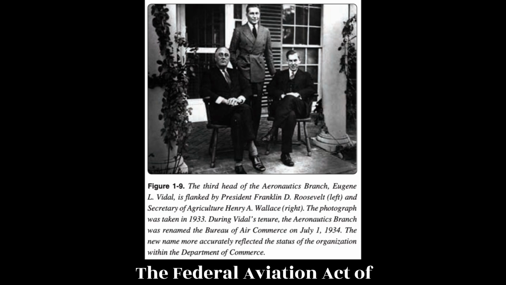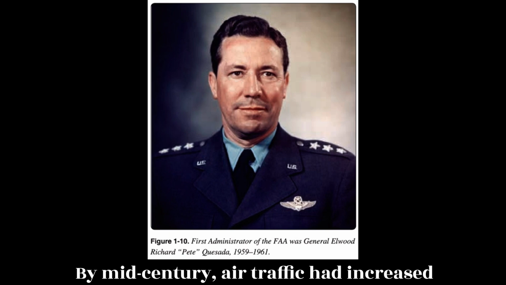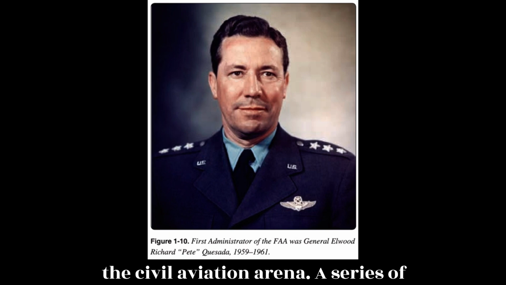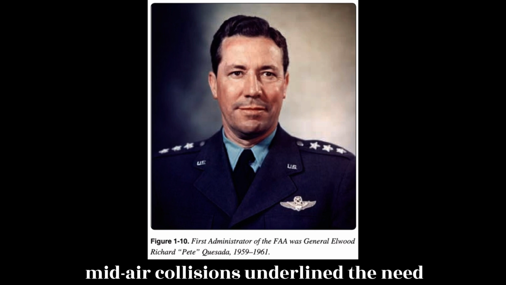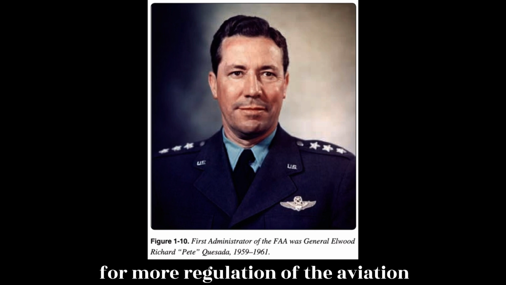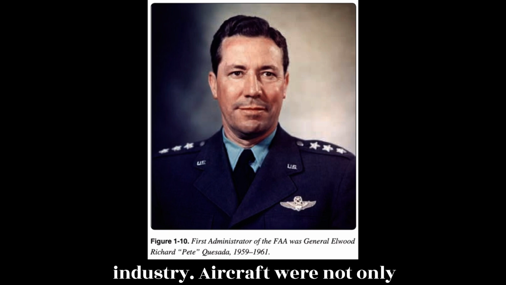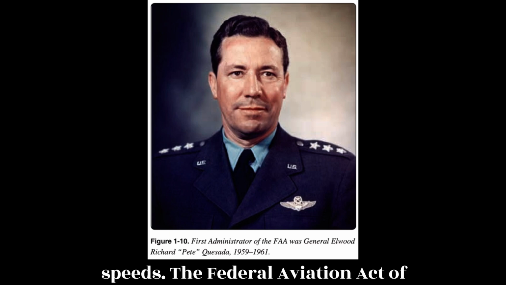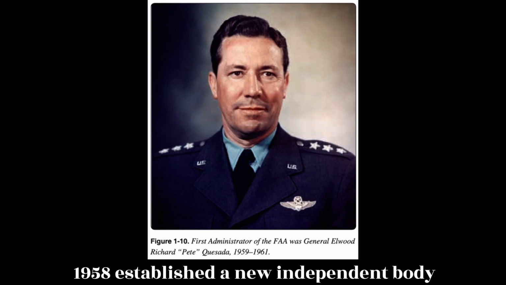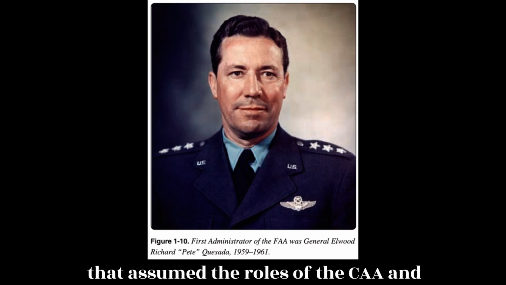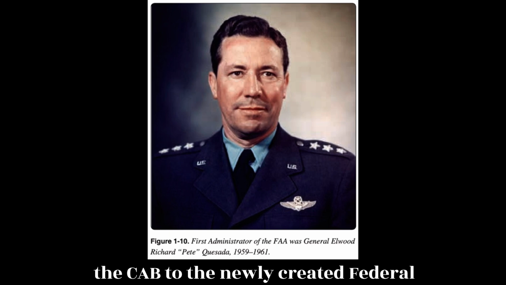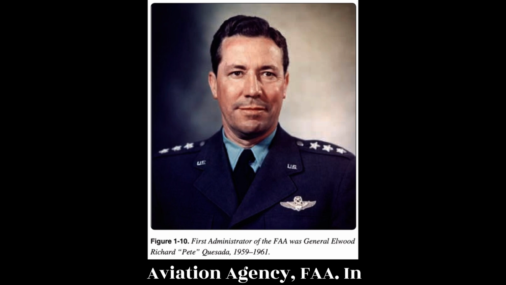The Federal Aviation Act of 1958. By mid-century, air traffic had increased and jet aircraft had been introduced into the civil aviation arena. A series of mid-air collisions underlined the need for more regulation of the aviation industry. Aircraft were not only increasing in numbers, but were now streaking across the skies at much higher speeds. The Federal Aviation Act of 1958 established a new independent body that assumed the roles of the CAA and transferred the rule-making authority of the CAB to the newly created Federal Aviation Agency, FAA.